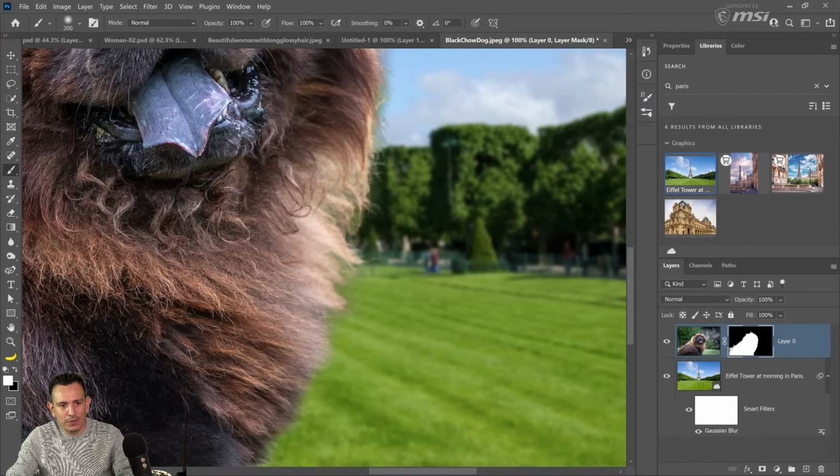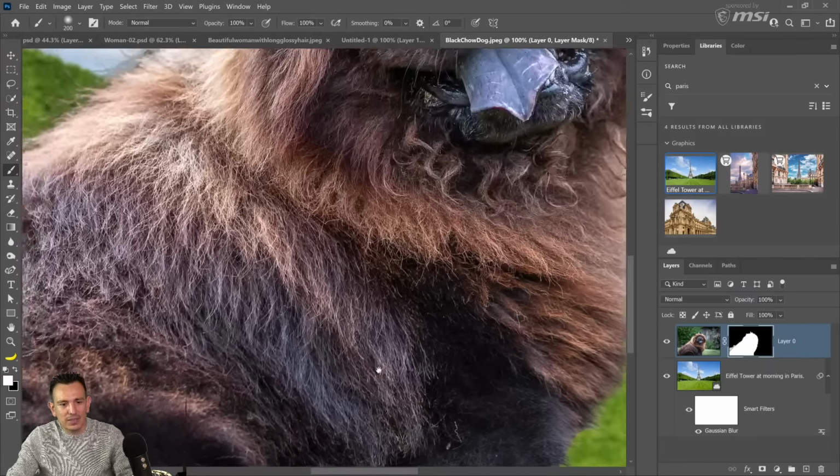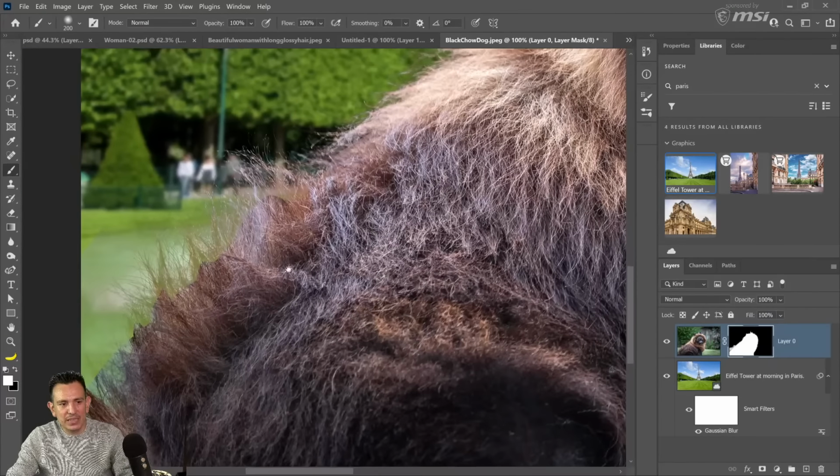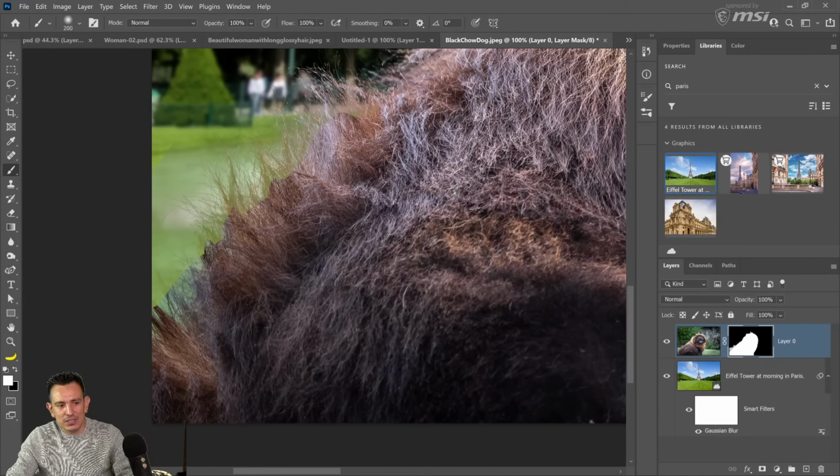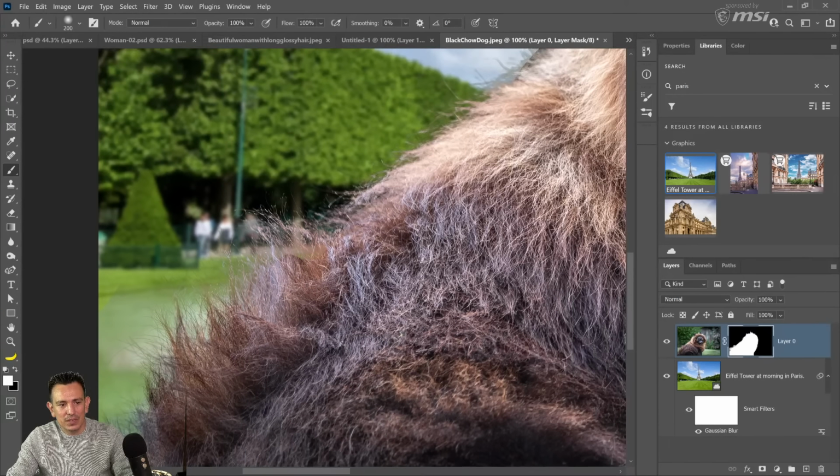So I'm revealing the fur in some areas. See that? Look how good the fur looks over here on this side. And I can just continue revealing and concealing pixels depending on what the composite needs. See that?